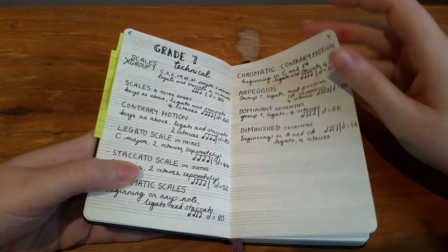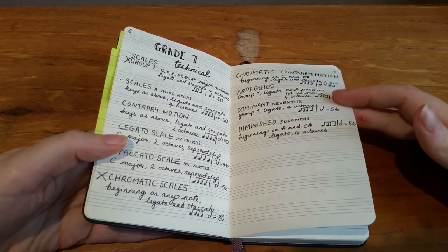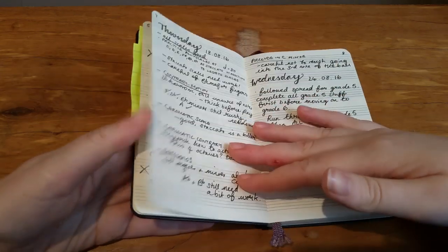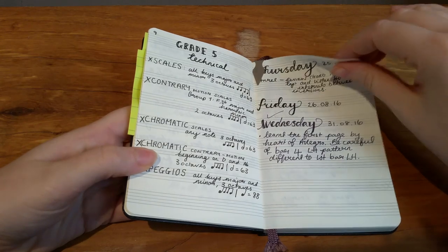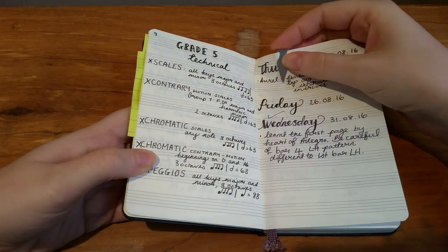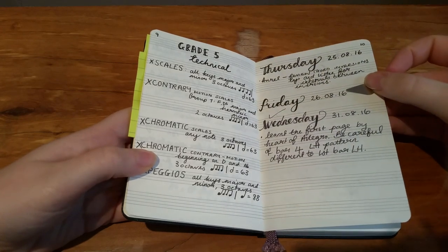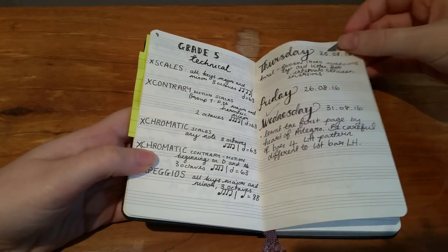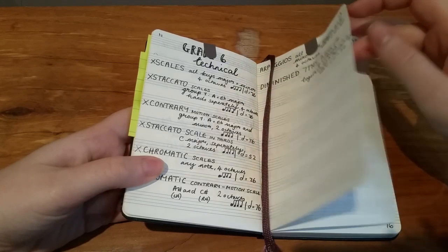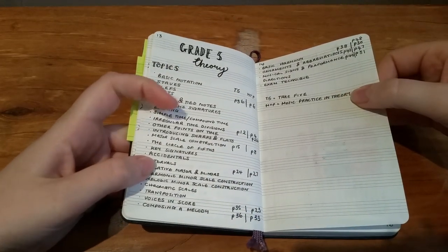I then have some collections of things to tick off as I go - for example, I'm reviewing up to Grade 8 ABRSM exam board, so I'm ticking off the scales as I review and complete them, and I logged it in my index. I also use book darts - they're quite flimsy but good for bookmarking pages and tracking where you are, and they'd be useful on the habit tracker to track which day you're on. Continuing on to Grade 6, I stuck some pages together because I didn't want to bookmark the theory page, but I also want to review Grade 5 theory so I can teach it.